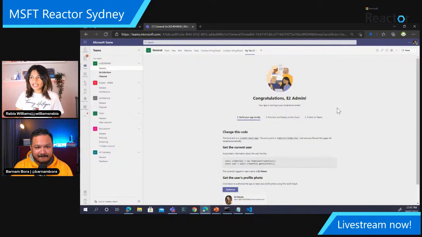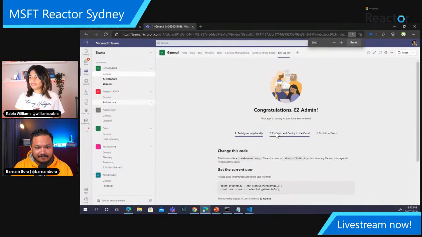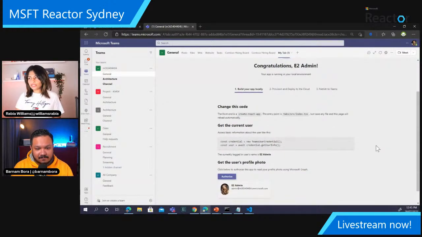Okay, so here is Teams. I'm just probably going to make this a bit bigger. So you've got all these teams here, and I'm in this particular team, and this is my tab. For those of you who may have noticed, Rabia just opened Teams on the web, and it's equal on the web or as the rich client tab as well. Rabia's just done it for demo purposes, but regardless, it works both ways.